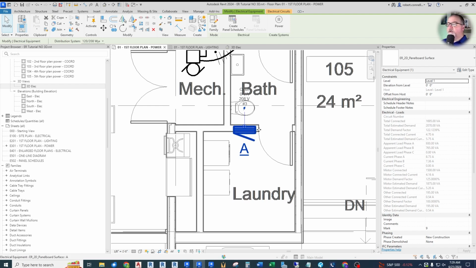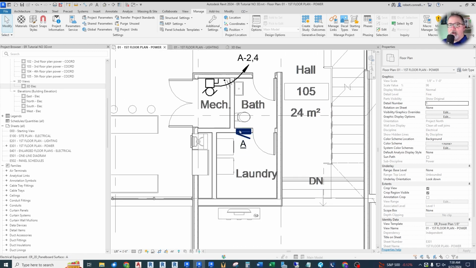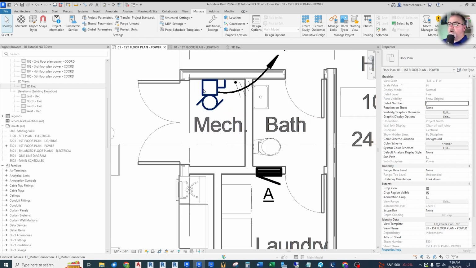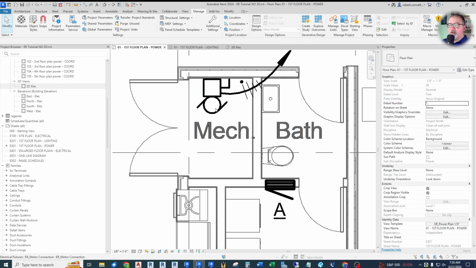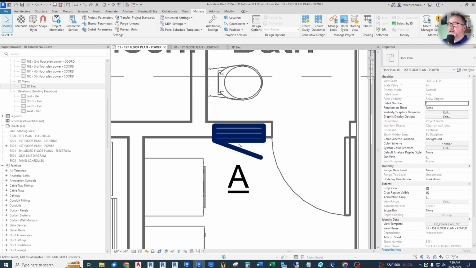Now again, you could use a non-hosted panel the same way, but I want to do this as an example to show you that 3D is not required in these families for them to work. Now, one thing to note about a panel board is the symbol for it should get larger and smaller as I change its dimensions, and it should stay appropriately scaled to the drawing. Unlike this symbol, which will always be like an 1/8 inch circle and an 1/8 inch square, no matter what scale it's in. So you have to realize there's annotative symbols and then there's scaled symbols. So this is a scaled symbol.